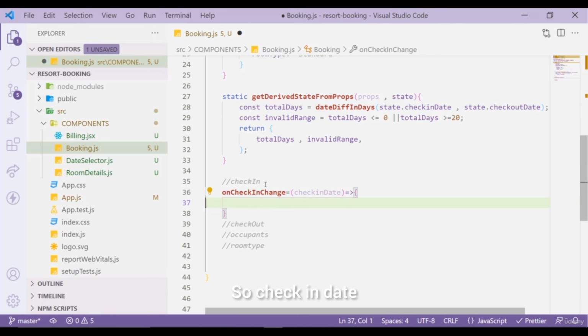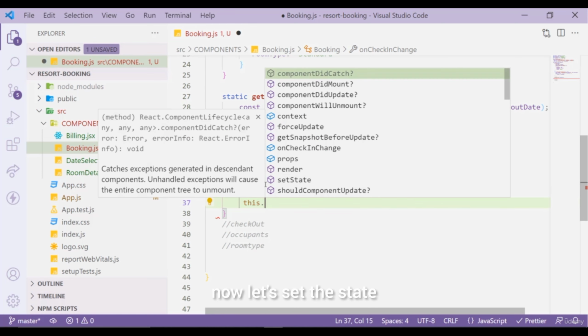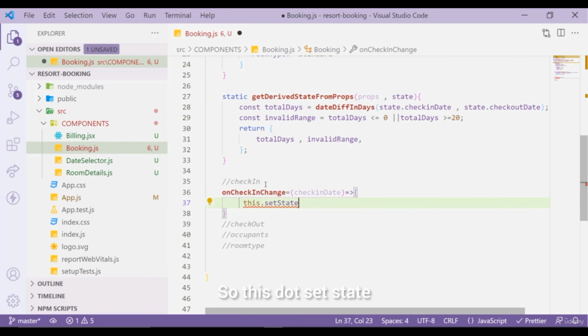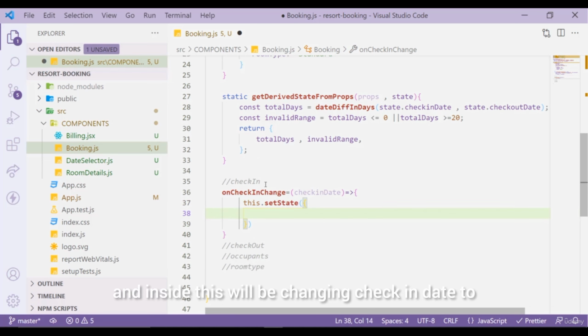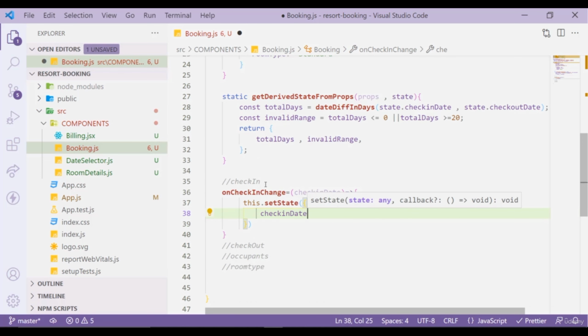Once it does that, let's set the state. So this.setState, and inside this we'll be changing check-in date to what our user has selected. So check-in date is going to be equal to check-in date. All right.